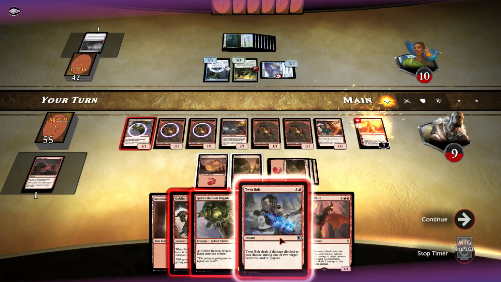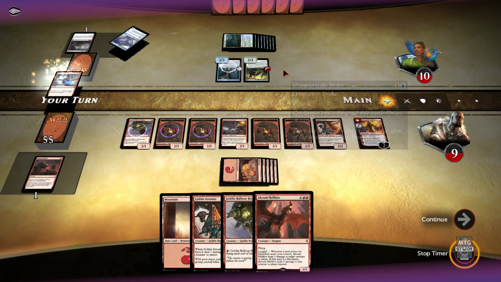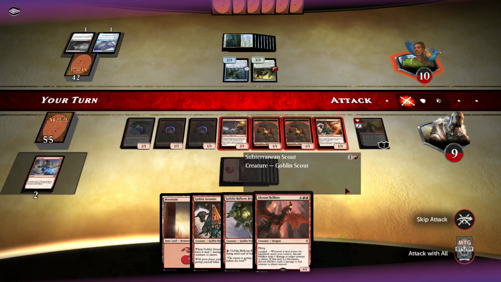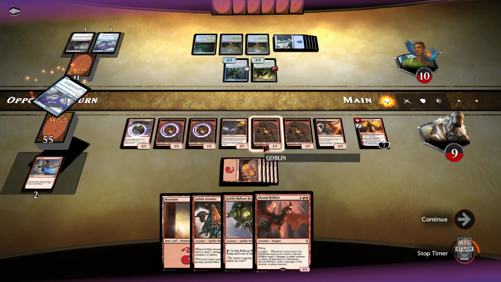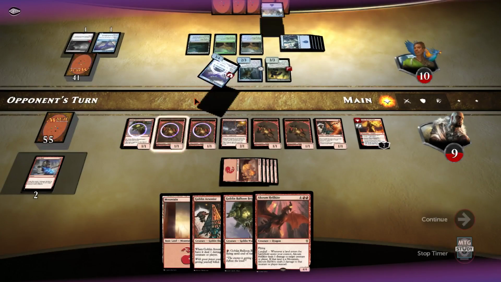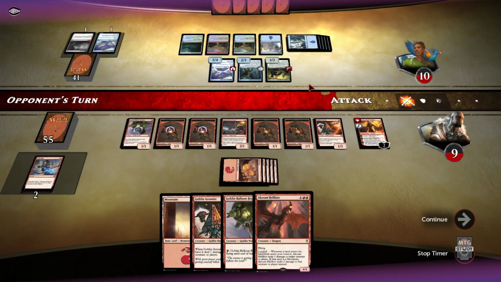Goodbye, flyer. Now you're not a threat to us. And of course there's no point in attacking. I'll just continue. I hope he doesn't have flyers with haste. I'm not that familiar with new decks or new cards and new sets. Maybe something there. And I don't think that haste is something that's actually relevant to blue decks. Usually they don't have this. Green decks can have this, of course.